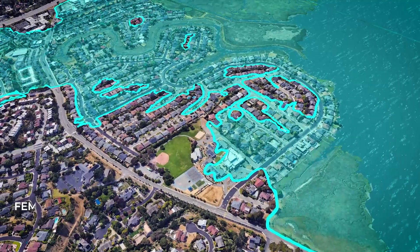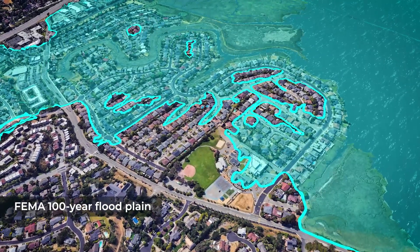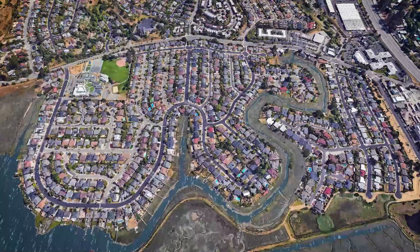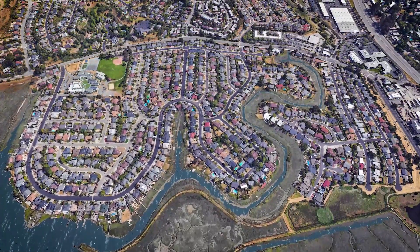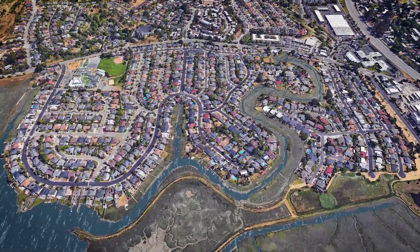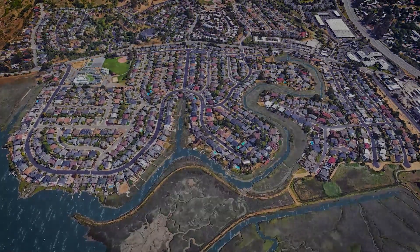Here's the area that a 100-year flood could cover today. This kind of flood has a 1% chance of happening every year, or a 26% chance during a 30-year mortgage. However, with king tides already flooding some streets, even smaller storms combined with high tides, subsidence, and/or sea level rise could have serious impacts in these neighborhoods. Let's go to a bird's eye view to understand what this means.